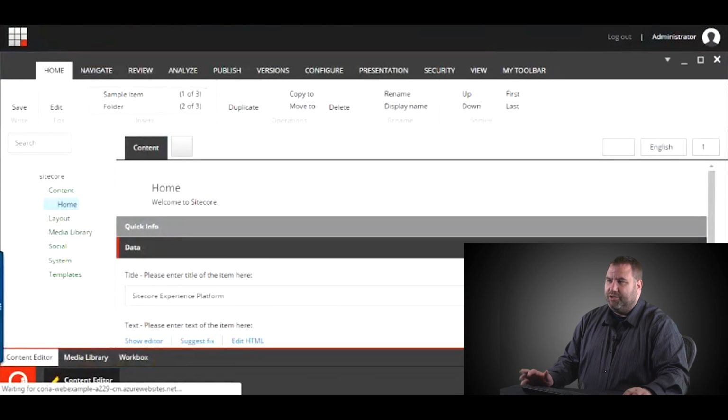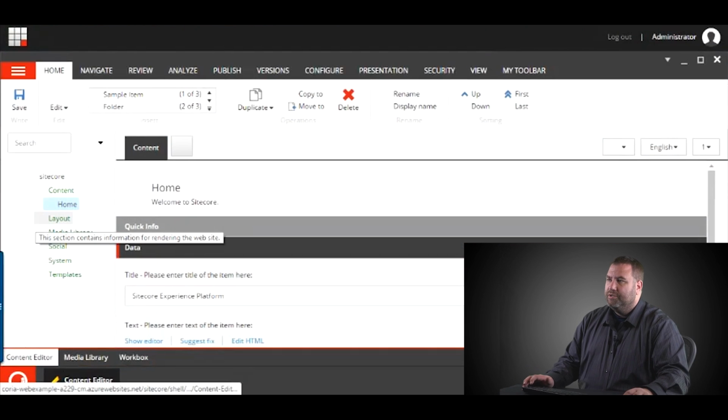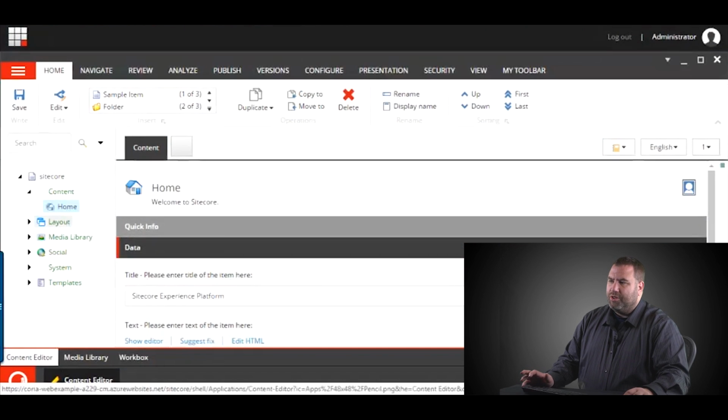Thing to note here is we're operating off of that standard S1 web app tier. It's actually running pretty fast, all things considered. 8.2 definitely helps with the speed of Sitecore. As you can see here, the content editor takes a little bit of time to load initially. This is the first time I've loaded the content editor, and it's loading all the icons. You can see there's a little bit of slowness here.